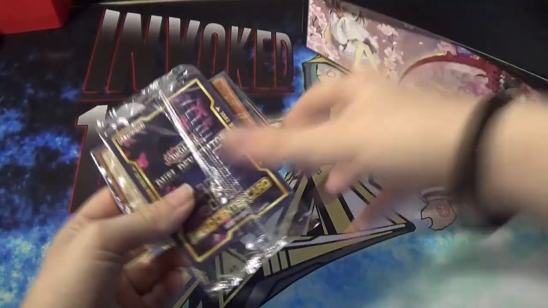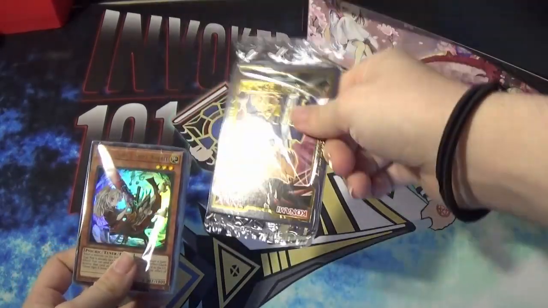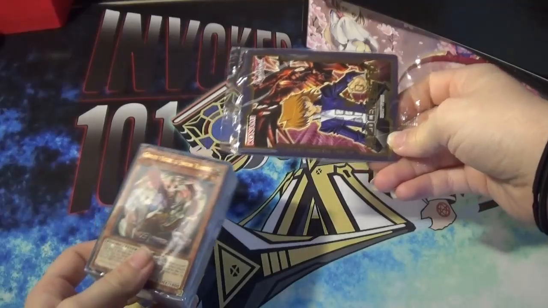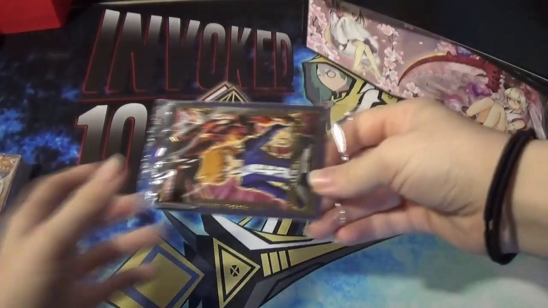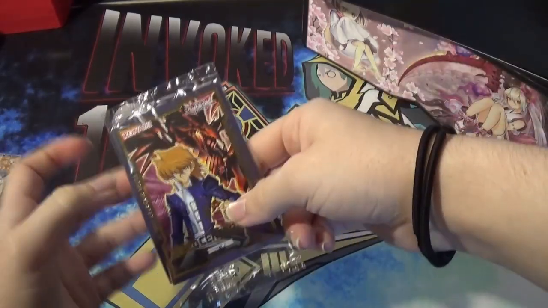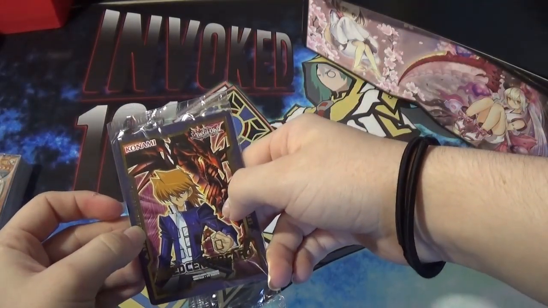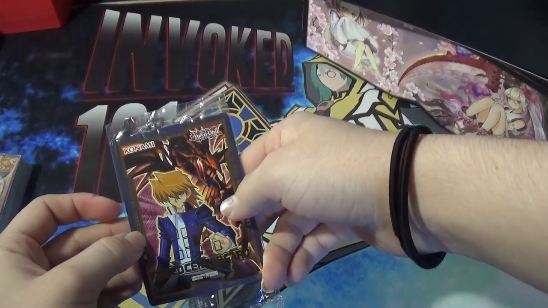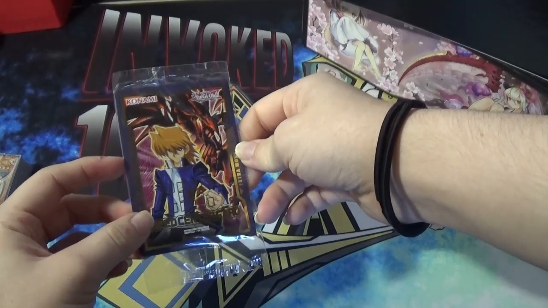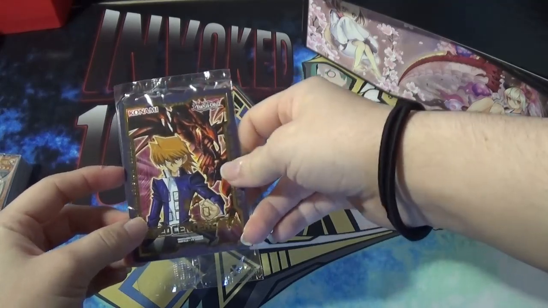Opening it up, we have 2 packages inside. One has the field centers, and the other has all the cards that we already know. Obviously, the field centers are the only things that are different, so let's see what we got. The fact that we have Joey is a little interesting for me because I've already opened 2 of these before. I've gotten 2 Yami ones and a My Valentine card, so having Joey is kind of neat.